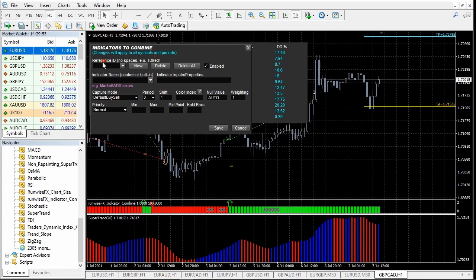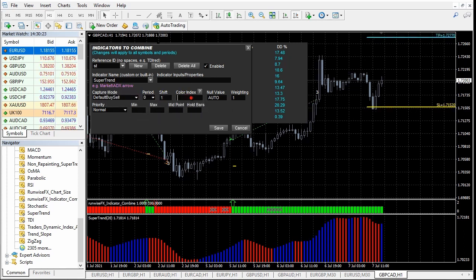Okay, so to configure it, go to config, indicators. We're going to put in a little reference, Super Trend. Now, I should say we have a separate video that goes into more detail and explains these capture modes and so on. We'll put a link in the top corner there, so I do recommend watching that after this video. But it's not that hard. What we need to do is put in the indicator name as it appears in your navigator. If it was in a subfolder, you would have to include that as well, as we've shown in that example. And then we just need to set the color index. The buy one goes first, which was one, comma separated, two, and that's it. That's all we need to do.